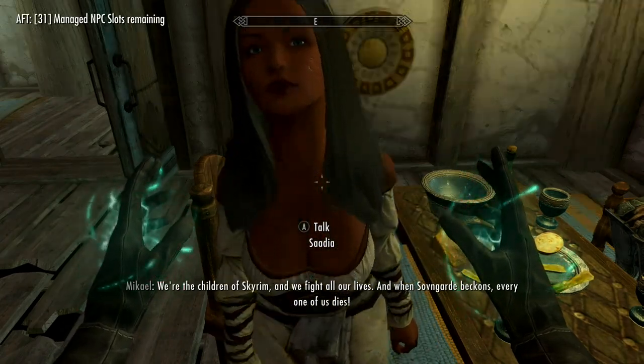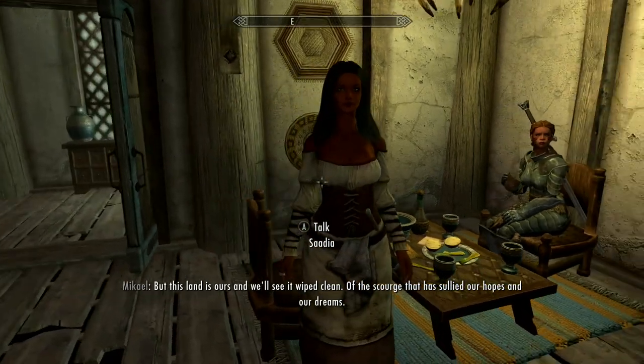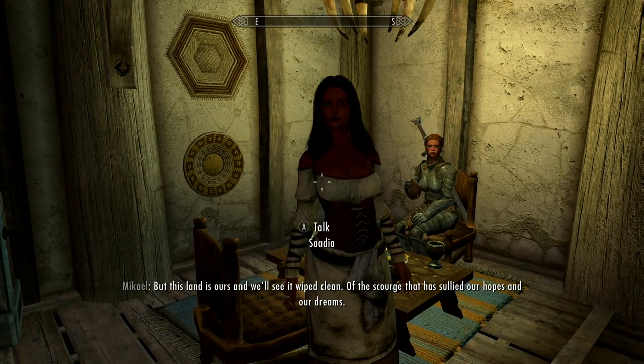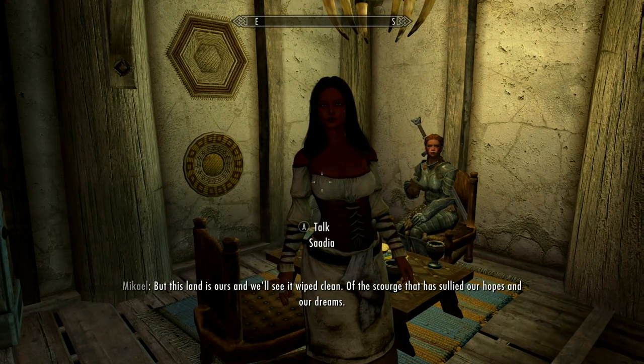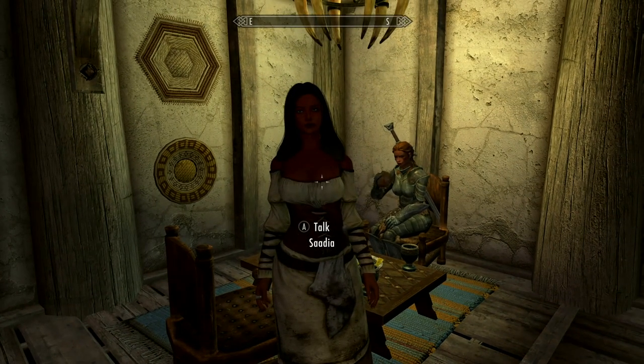I was going to use Ophina, but this girl will work fine, and she does come equipped. You can get her some other stuff, and you can also look at her stats and things. Okay, so that's one way to make her a follower. Now, we'll get into the other AFT stuff in a minute.